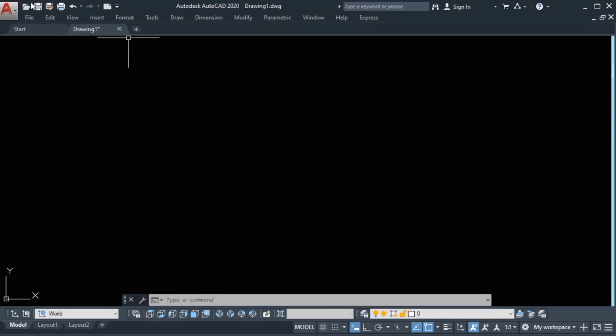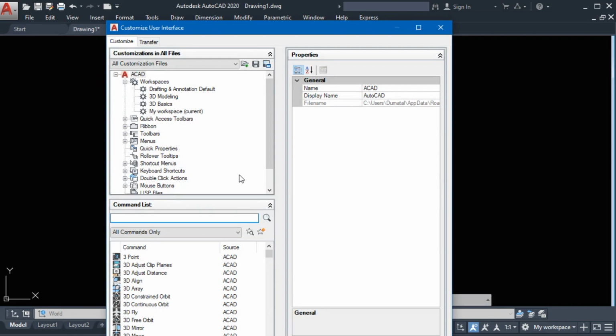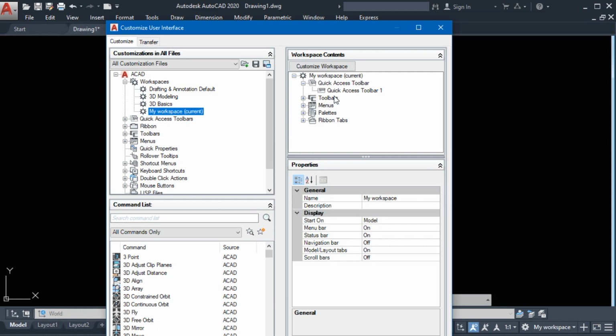And then lastly, I usually remove this one, the quick access toolbar. So to remove this, we are going to the CUI, or the customize user interface. So we'll type CUI, enter, and then from here we'll select the name of my workspace, because this is our workspace. Okay, select the name, and then here we're going to click customize workspace.